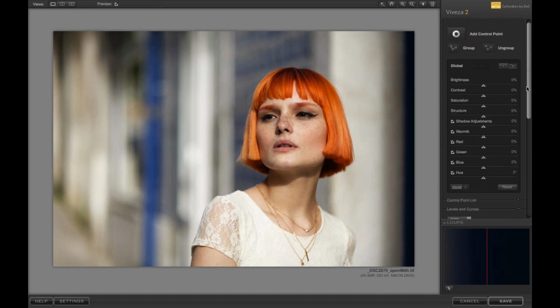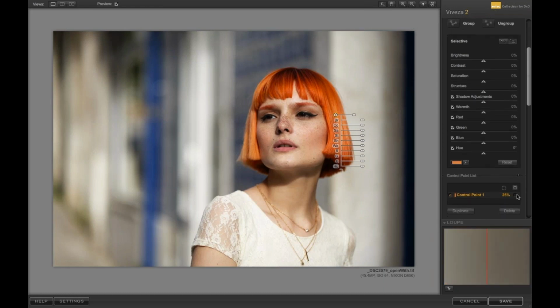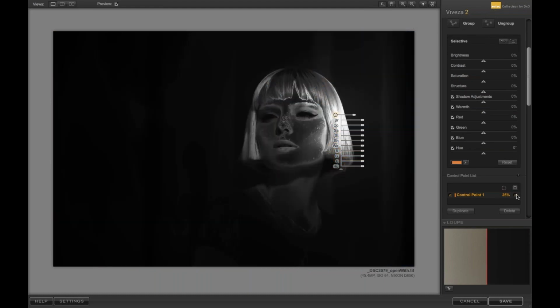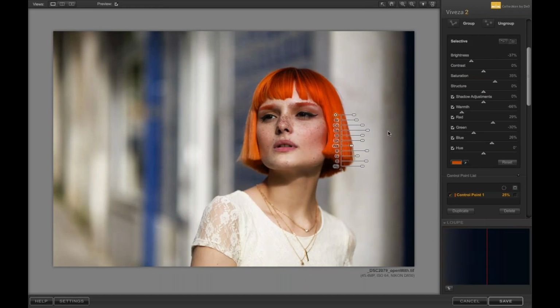Our control points behave a little bit different compared to the ones we had before, because after we choose one, you can see you can go here to the negative part as well. We also can simply select the color where it's editing, you see? So we change the colors and everything.